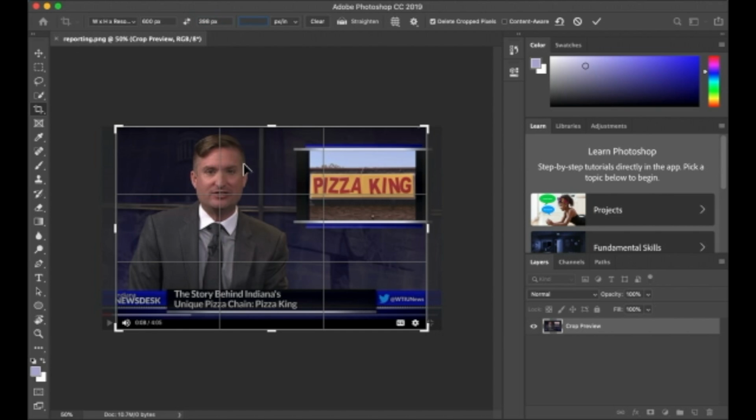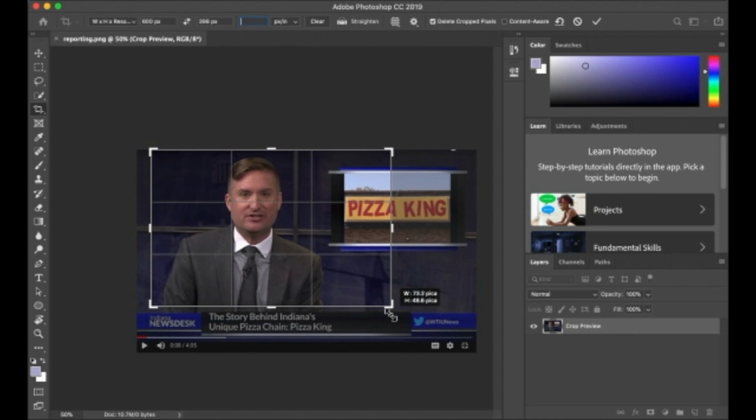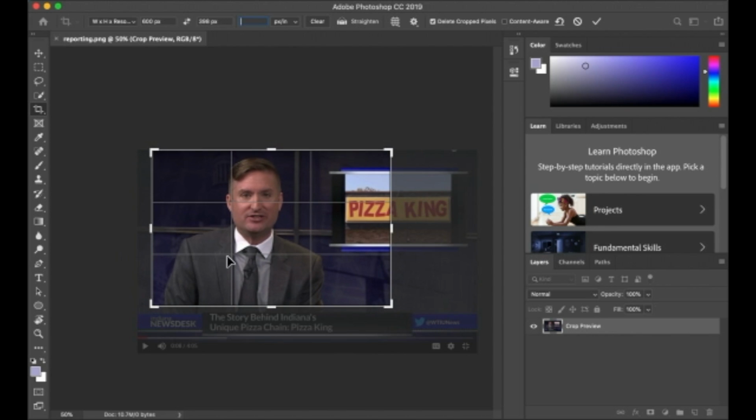And then you can move the crop around, resize it slightly. I might just crop up a little bit here. Truthfully, if this were for your actual assignment, if it were your own portfolio, you might not want to have the word pizza in it, but we're going to go with it.